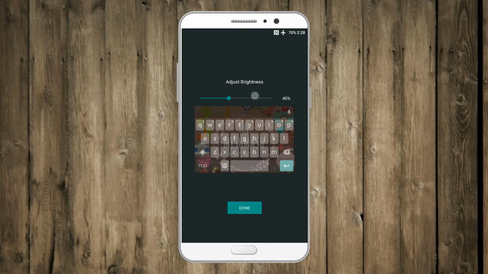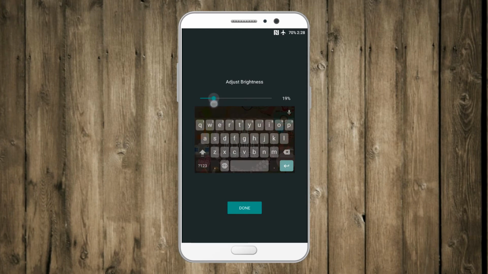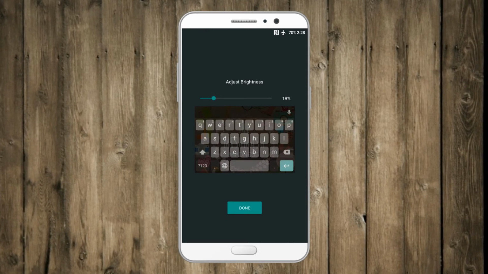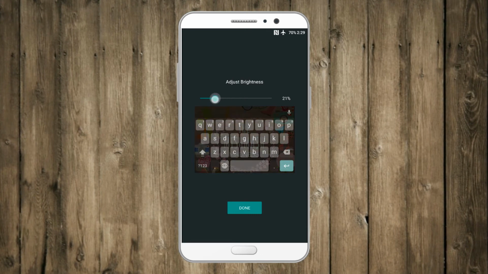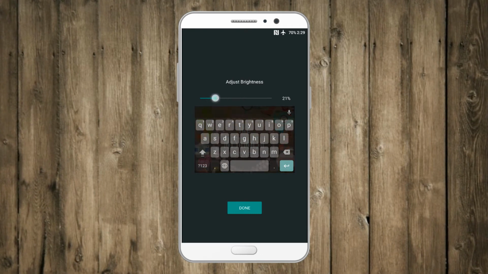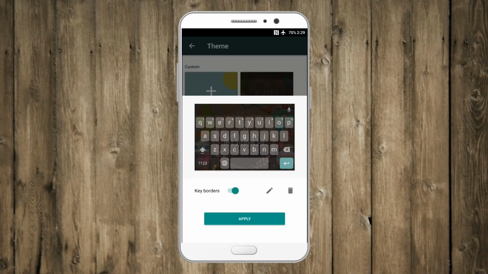You can actually change the brightness, adjust the brightness from here. Want to keep it a little dark so that the keys are visible, or you want it like this. So I like to keep it a little dark here, and then click on done.